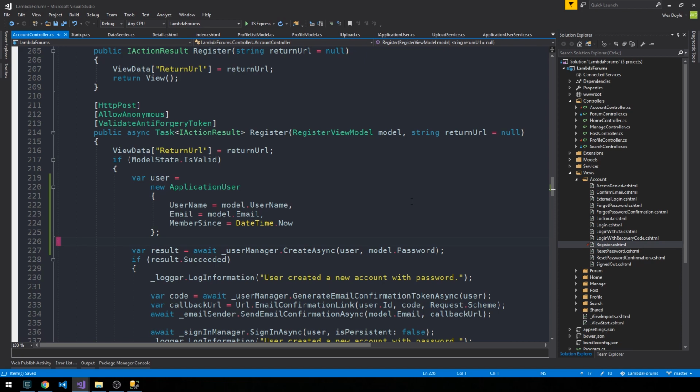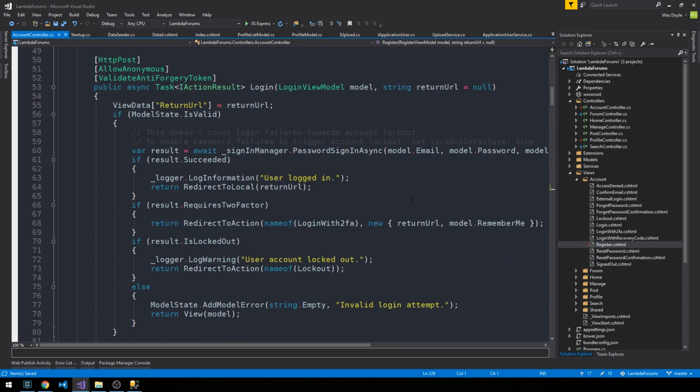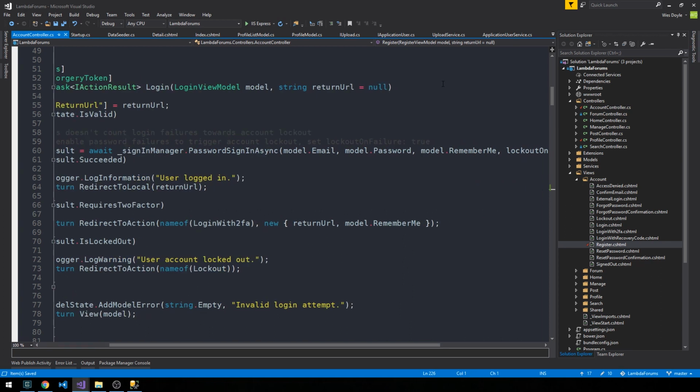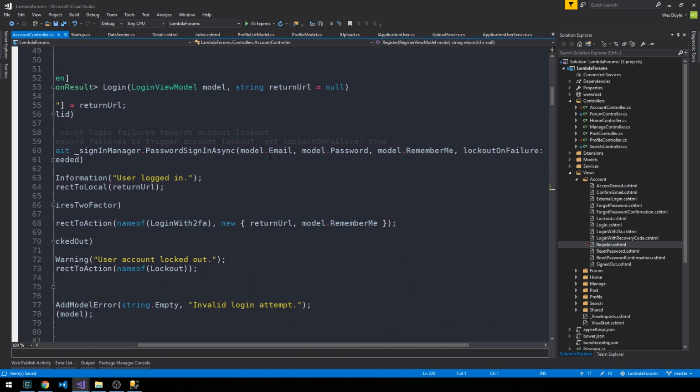And now let's head up to our login method, which we passed earlier on the way down here. And where we have this password sign in async method, and you can see that it's checking the email and the password. So indeed it is checking the email. And so if you'd like users to be able to sign in with their username, then we could specify that here. Or perhaps you might set something up where it checks against whether either the combination of email and password or username and password work.